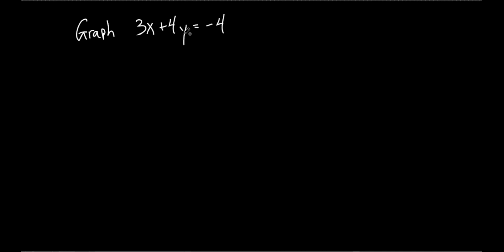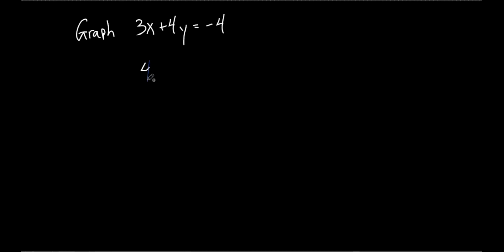All right, 30 seconds is way up. All right, so here we go. This is what we're going to do. We want to get y by itself. So what do I want to move over to the other side? The 3x. So watch. I could put minus 3x, but I know I'm going to get rid of it. I know it's going to cancel out. So I'm going to save myself just a little bit of effort and just do this. Okay, I know that's going to cancel out.